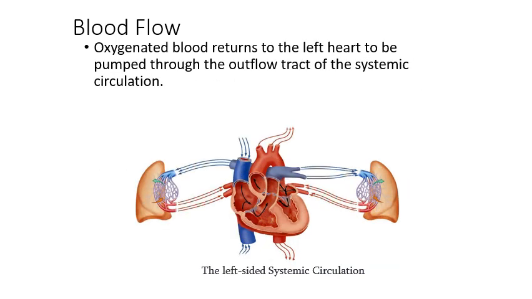Okay, so when we re-enter with this now oxygenated blood into the left side of the heart, we're going to go from the left atrium through the mitral valve into the left ventricle. Then the left ventricle will contract and send that blood up through the aortic semilunar valve into the aorta. So here's the aorta, this large red vessel. So we have the ascending aorta going up, then it arches, so we have the aortic arch, and then we have a descending aorta, which goes all the way down back behind the heart and down through the rest of the thoracic and abdominal cavities.